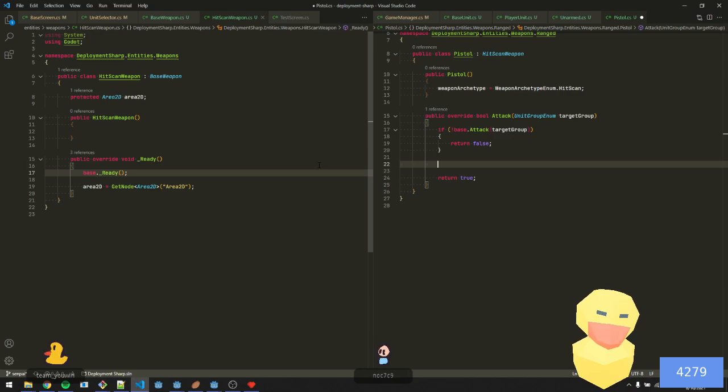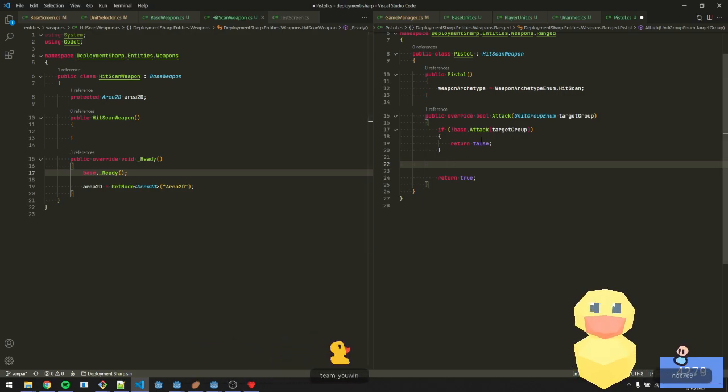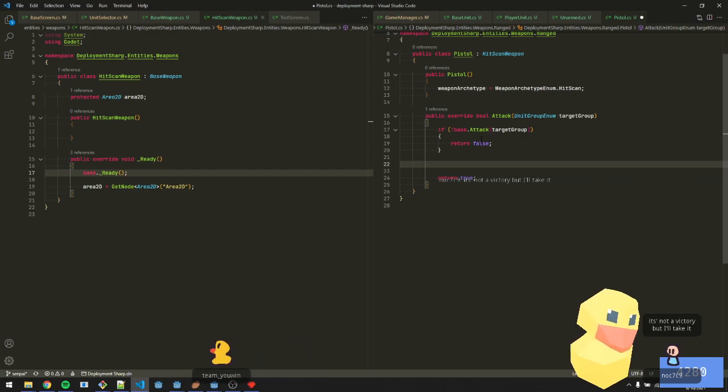Yeah, and I suppose also, Knock, to your credit, I have decided not to just make everything into a property. Although I do still use the get set thing if I do need to make something public. But now I just do everything as a field and just assume all fields are private, which just makes things a lot easier. So congratulations, I've been converted. It's not a victory, but I'll take it.